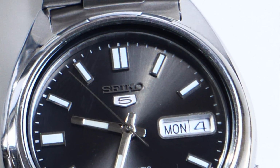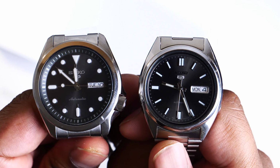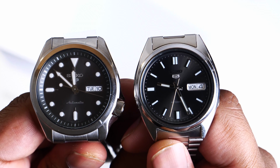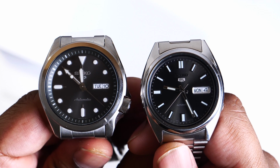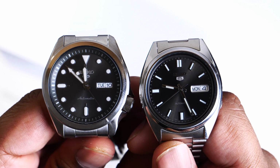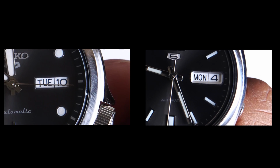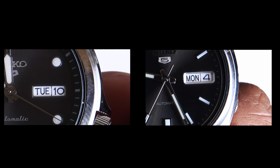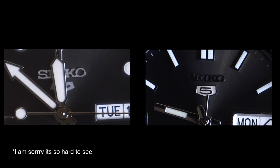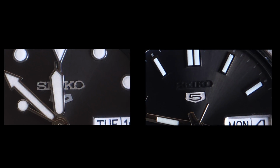They both have a gray sunburst finish, but the finish on the 79K is miles better. It's so vivid and vibrant and way more inviting and special than the 55K1's. They are obviously both Seiko 5s and therefore contain a day date at the 3, but again the 79K is better, with a metal frame encapsulating the day date. Personally, I cannot decide whether I prefer the printed 5 on the SRPE55K1 or the applied 5 on the 79K.